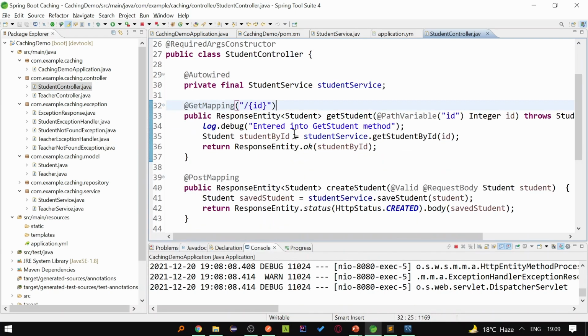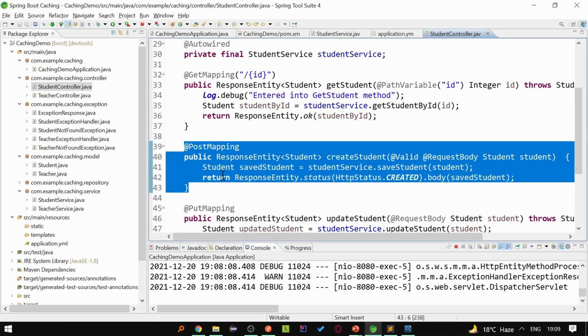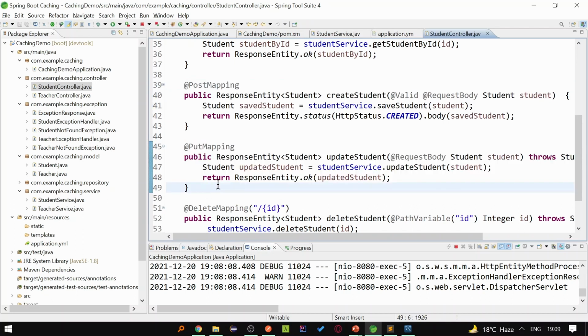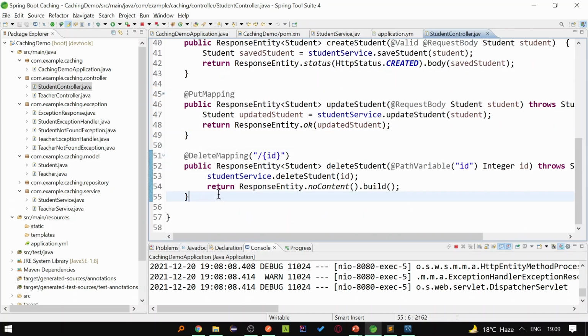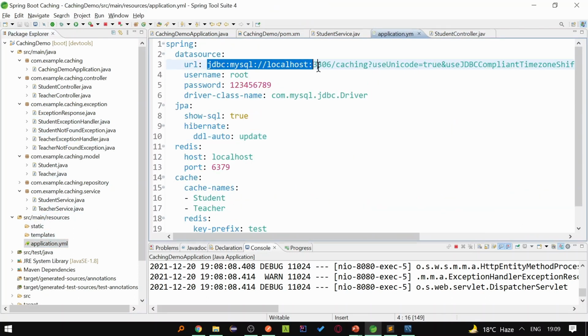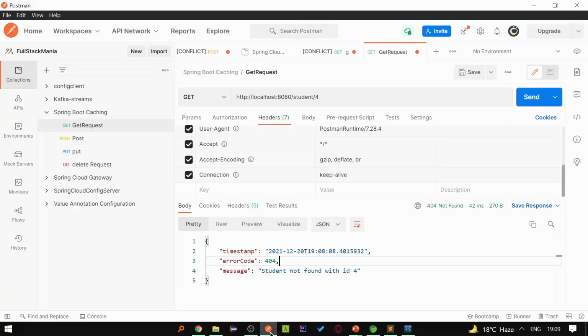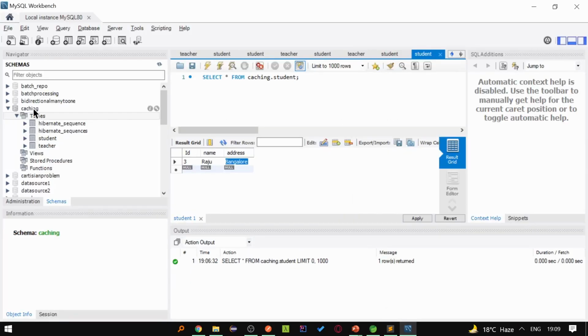So I have created the REST application with all the four basic CRUD endpoints. So we can get the student with the help of student ID. We can create a new student with the help of post mapping. We can update an existing student with put mapping, and we can delete a student. Okay. Now, for the database part we are using MySQL. You can see we are connecting to the MySQL which is running on 3306, and let's go to Postman and test this. Before that, let's go to our database and see. In the database we have one table of student and where we have one record.